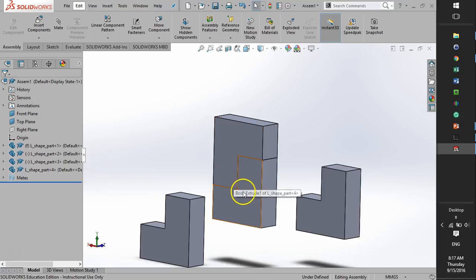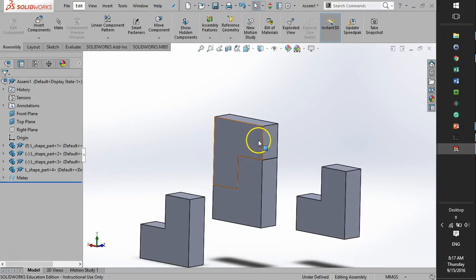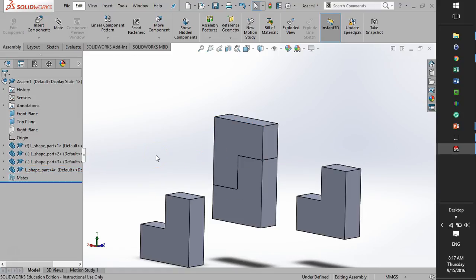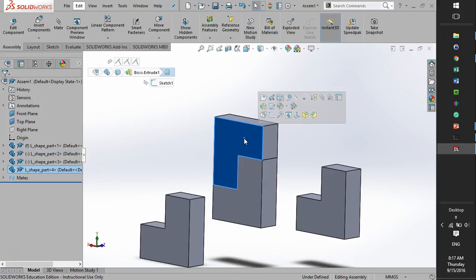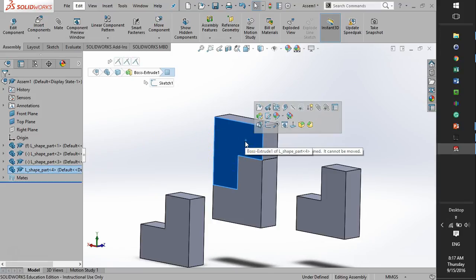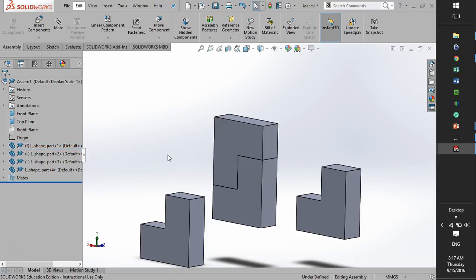Now this is interesting, what I was talking about before. This part right here is fixed. I can tell because it has this F. This part is not fixed, there's no F, but it can't move. And the reason is that when this one is fixed, the relationship between these two parts is fully defined, so there's no ambiguity about where this part is in three-dimensional space, because we know exactly how it's going to be with respect to another fixed part. So it's making this chain of relationships that specify its position.